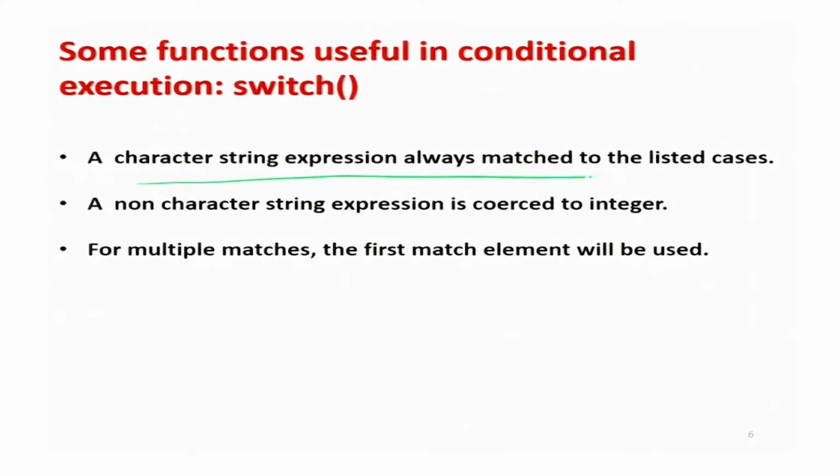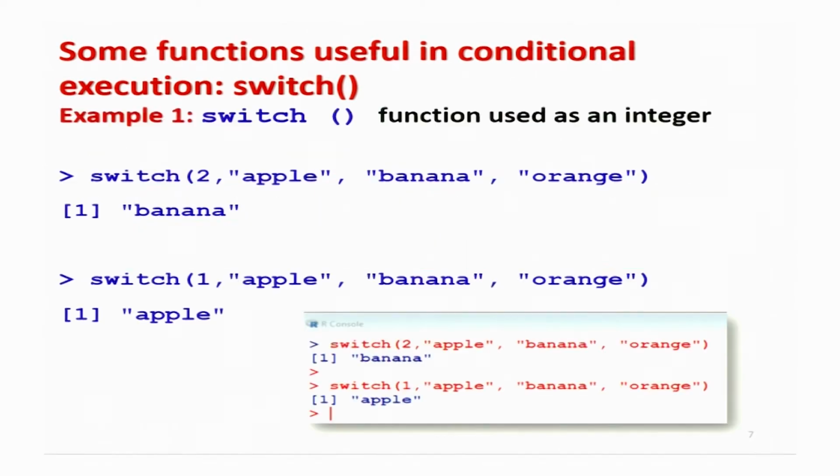In the switch, a character string expression always matches to the listed cases. That is what you have to keep in mind. And whenever we consider a non-character string expression, that is coerced to an integer. And if there are multiple matches, as I said, only the first matching element will be used, right. Now, we take some examples and try to understand the functionalities of this switch statement.